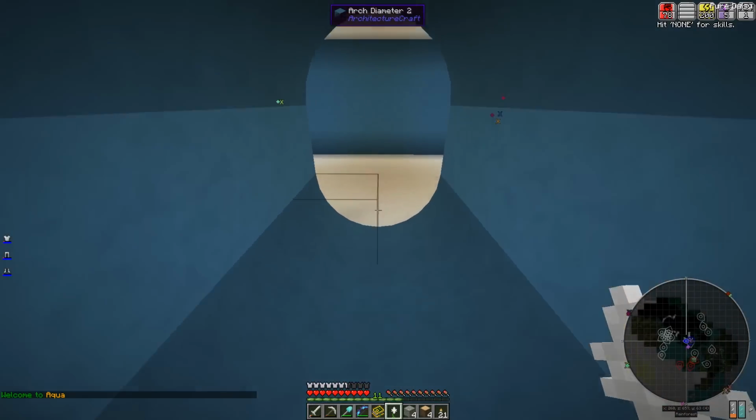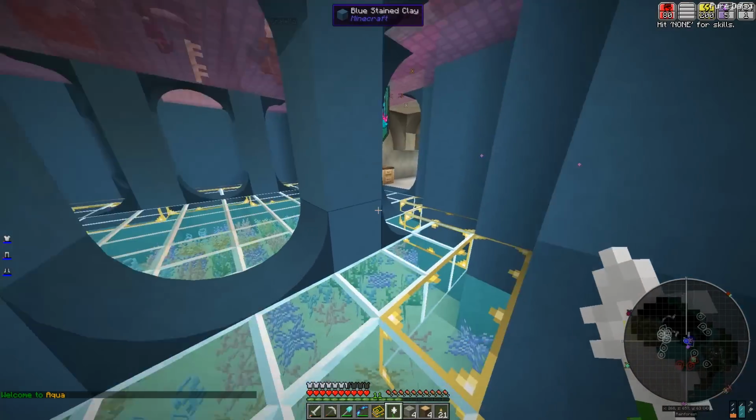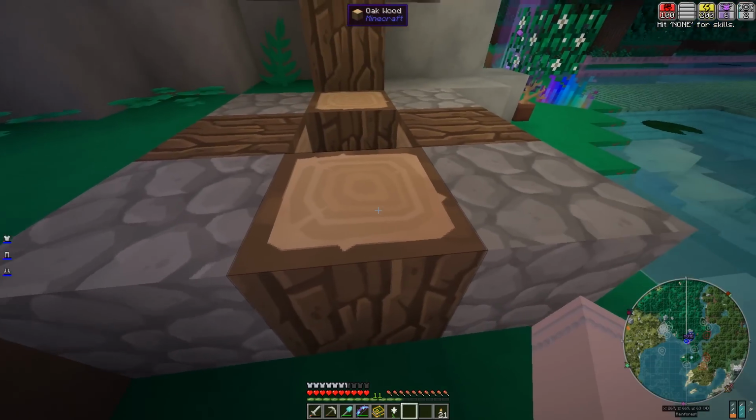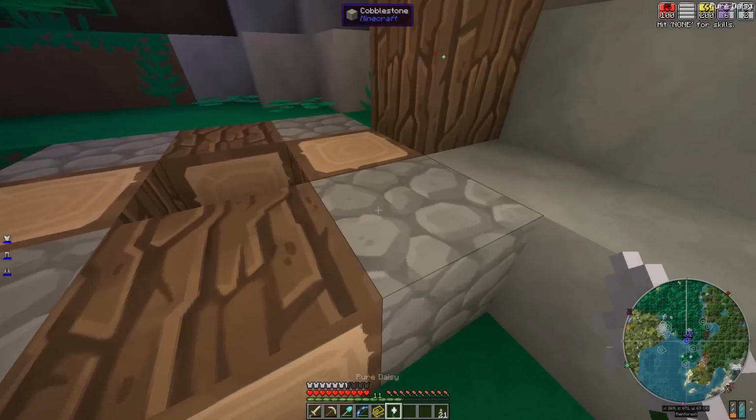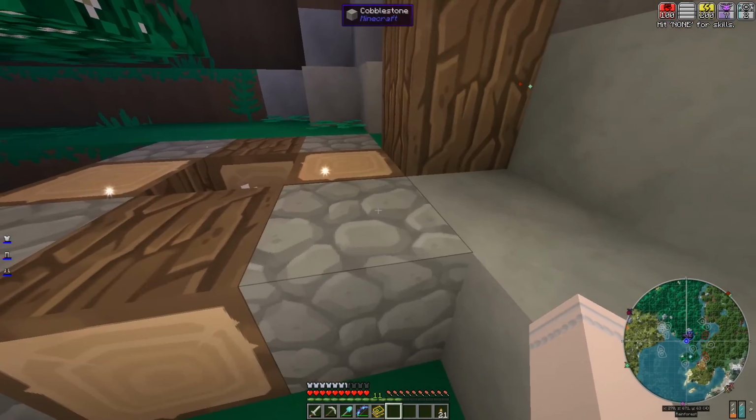Theoretically, I should just be able to put this down, but I don't know if it has to be on grass. It does. Okay, so we're gonna do this outside. Okay, and I should just be able to put this flower down in the middle. And then if I wait a little bit, they should all transform.